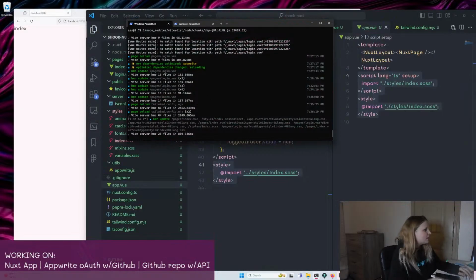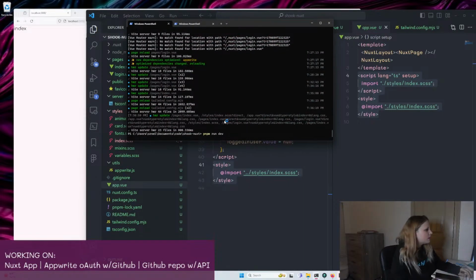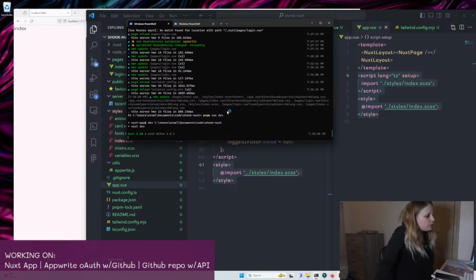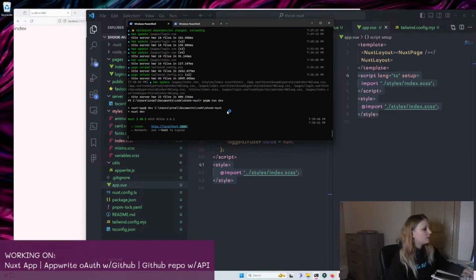I know it automatically restarts whenever you make changes to the next config file, but it doesn't whenever you do it to the other config files. And I really hope that's the solution.